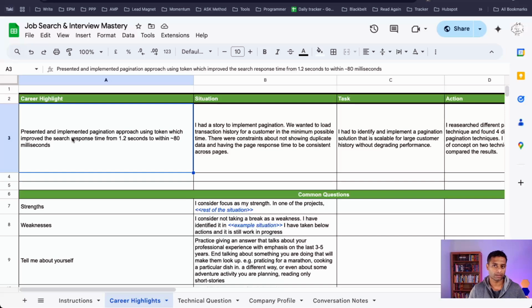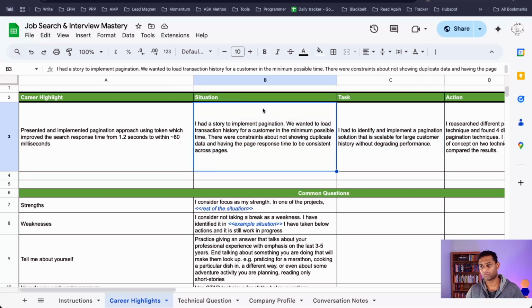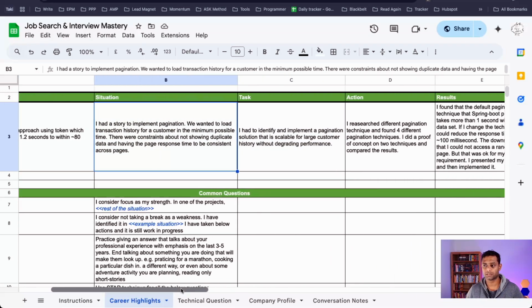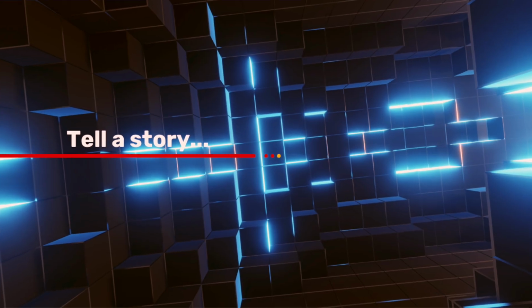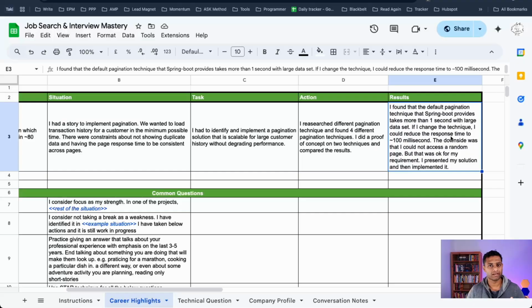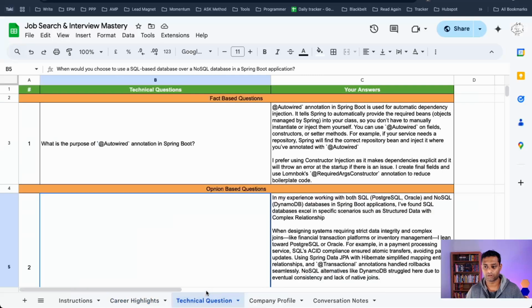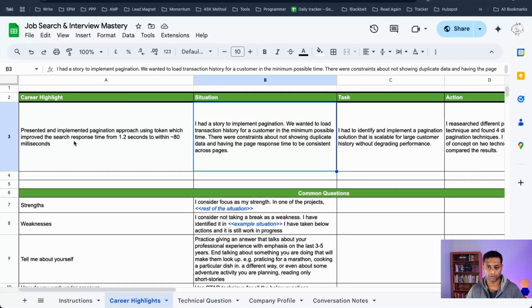So when you want to explain that particular information, you would want to put it in this format that's called the STAR format, where you talk about the situation that was there, what was the task that came out of it, what action you took, and what were the actual results. People say that you need to tell a story in an interview. Now it's very hard for normal people, especially for techies. How can I tell a story? The way you do it is using this STAR technique. It gives that structure. When you speak in this structure, it gives that feeling of listening to a story, and that creates a powerful impact on the interviewers. I've given that as an example, and you can add more career highlights in that section.